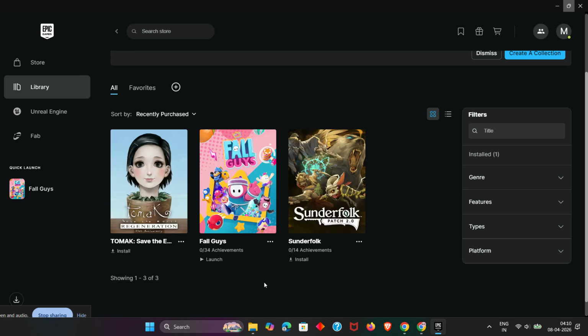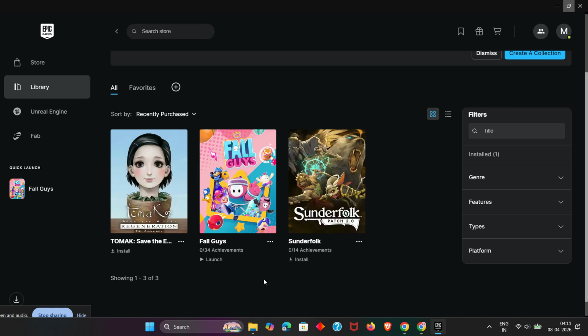This is one of the most common fixes for launch failed errors, because even one broken file can stop the game from opening correctly. Now give that process a little time to finish, especially if the game is large. Once verification is complete, try launching the game again and see if the error is gone. If the problem is still there, the next step is to run the Epic Games Launcher as an administrator.